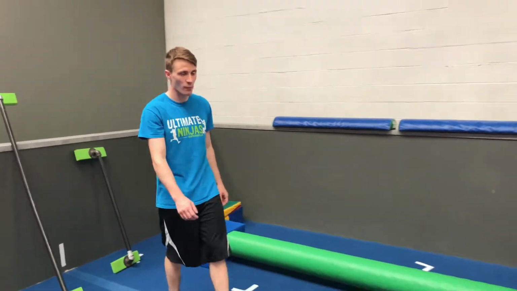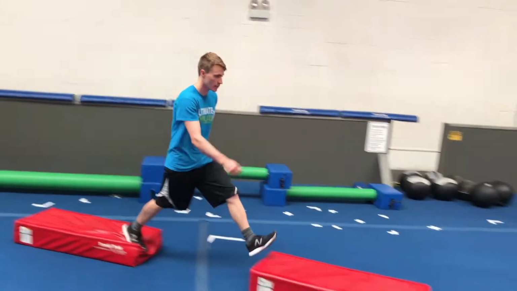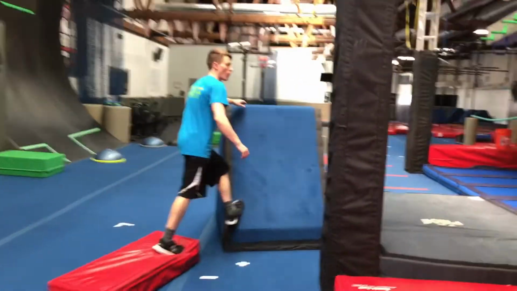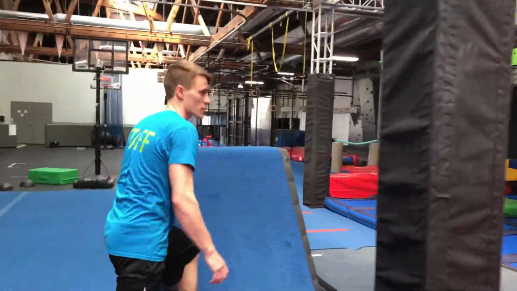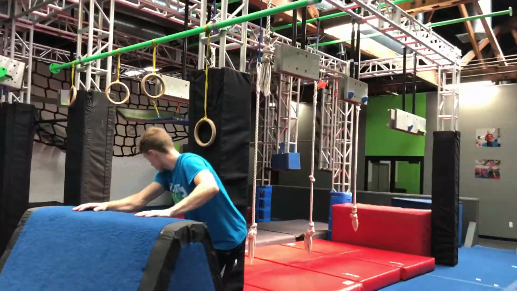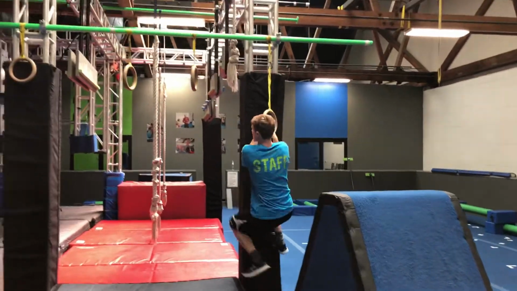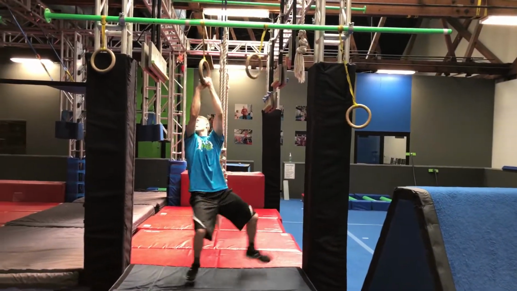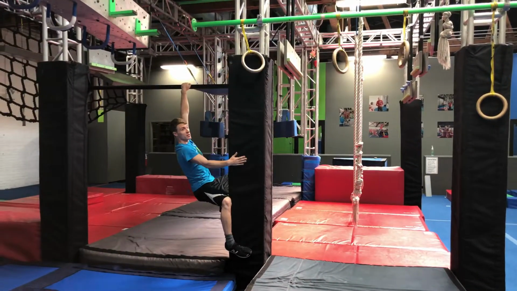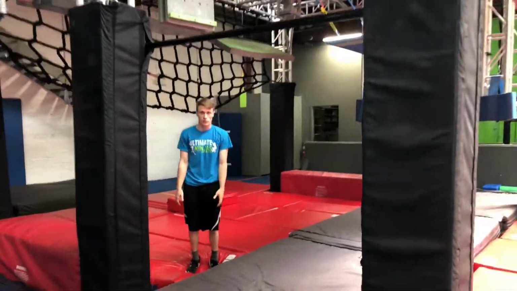This obstacle is a 5-point obstacle. It starts here on this red pad. You will dash through the tumble tracks to the parkour step. Over here, this truss will be on. You will proceed to the ring. Again, the truss will be on, so you can use your feet to get to here, whatever you need to do. Then you're going to the rings, through to this ring, onto this bar. Again, this truss is also on. And then you will be dismounting from the black bar onto this red mat.